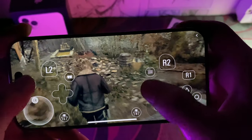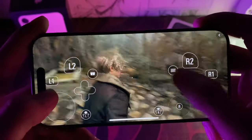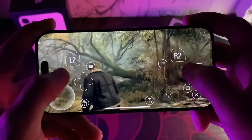You saw that, right? The game just stuttered because the phone is super hot now, but it went back to normal.